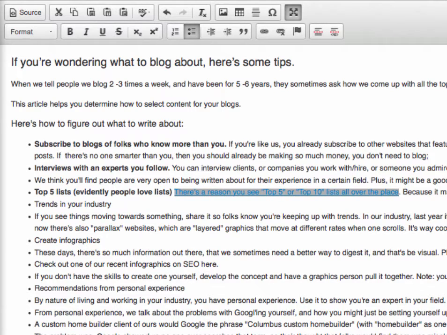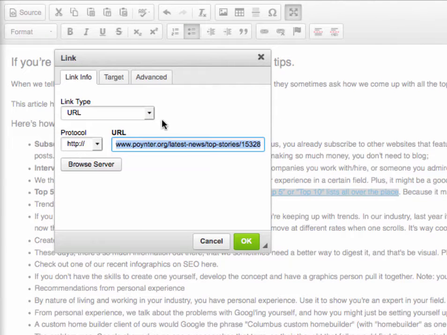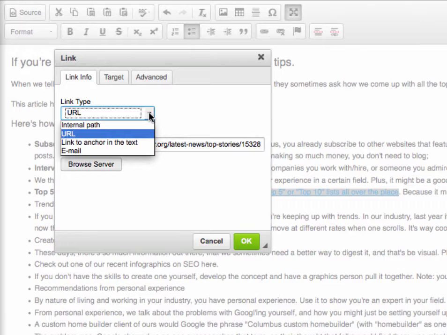The two other things we can do with this link building tool is, in addition to sending somebody to another page within your website or to another website completely, you can also use link to anchor in the text, and that would drop somebody down to an article on the same page, assuming that was a really long page and you didn't think somebody would scroll all the way down without seeing a list of the topics on that page. That we're going to save for another time.